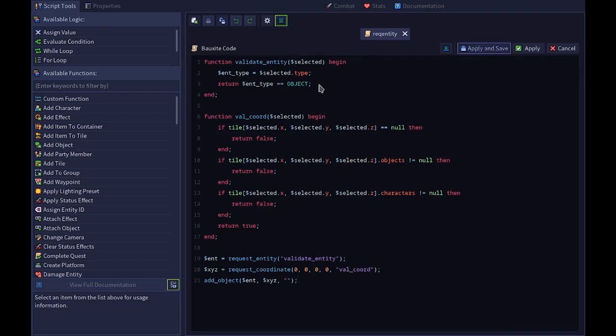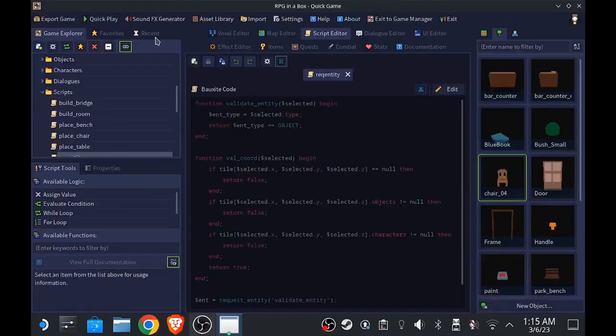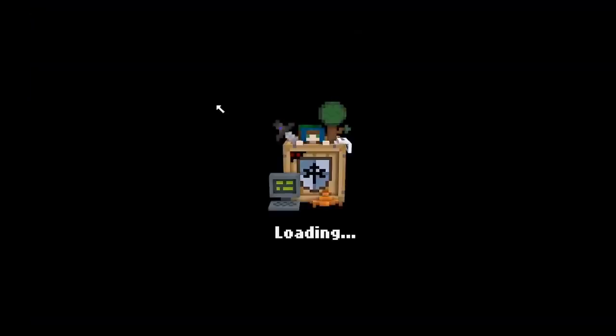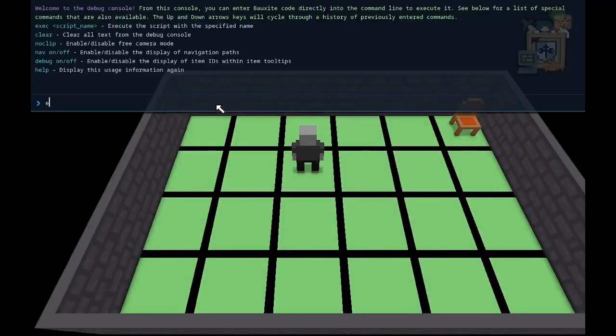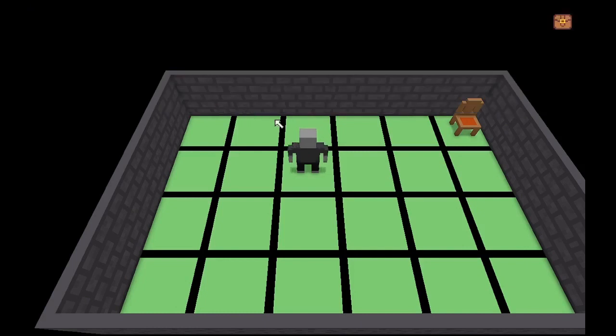So if we run this now as a script and run the game, and let's just type exec rec entity. And now you can see that nothing apparently can be clicked on except for the chair because it's an object.